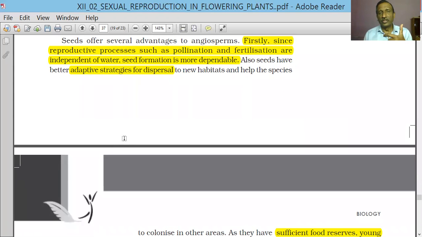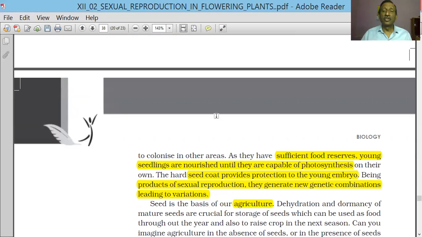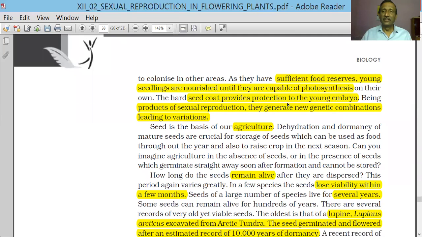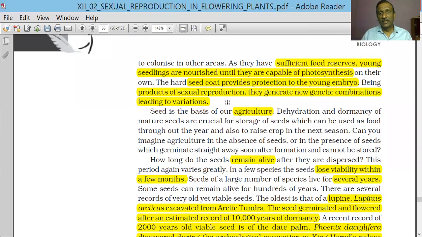It has got reserve food in it. It has got a thick seed coat, which is protecting it against the environmental conditions. Okay. It has a phase of dormancy in which it can protect itself till the favorable condition comes. And the seed may have some type of attachment, some type of adaptation, which will help them to disperse. Okay. And it has got reserve food, which will be used by the embryo for their development till the first leaves comes. So these are the five advantages. The hard seed coat jo hai usko bacha ke rakhega.